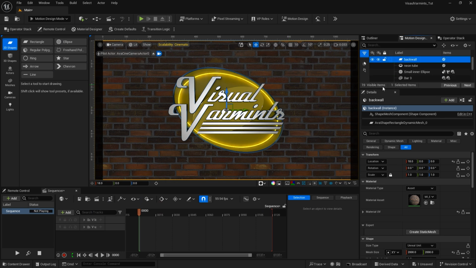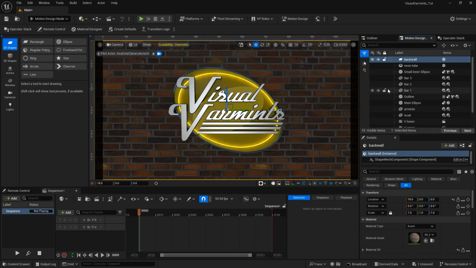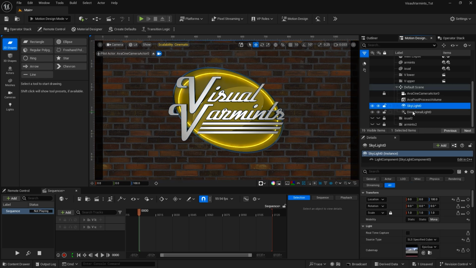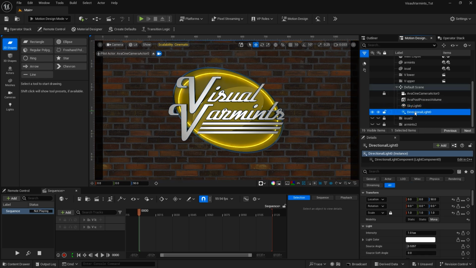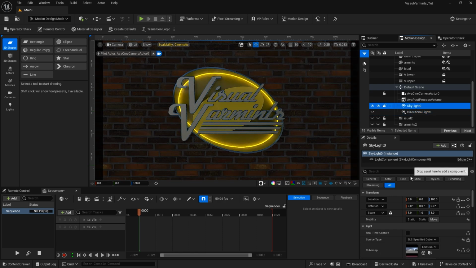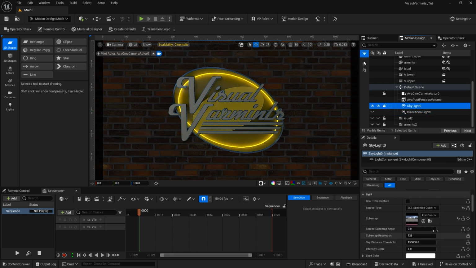Now let's make some adjustments to the lighting. To take a look at the lighting that we have in here at this point, I'm going to go into the default scene, open up our options right here, and you'll see that we have a skylight and a directional light. I'll first turn off the directional light, and the skylight is made up of this HDR right here. From this HDR, we get reflections in our materials and we get a little bit of lighting. I'm going to leave this here for now.